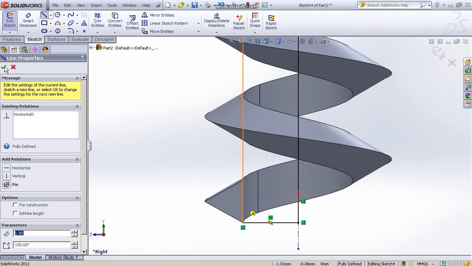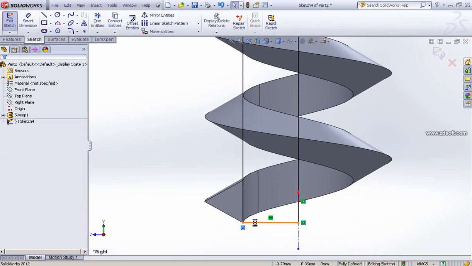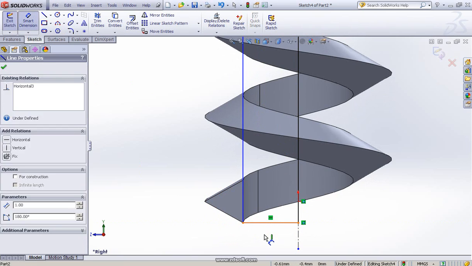Okay, make sure that we delete this constraint. Then we put a dimension of 1, since the diameter of the cylinder is 1.